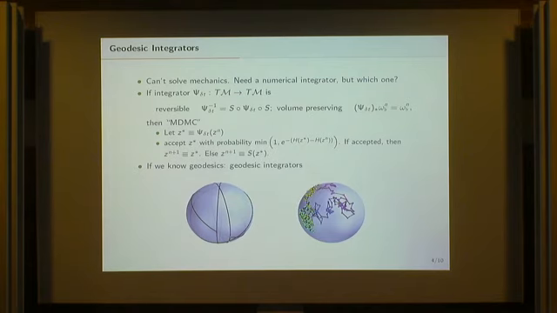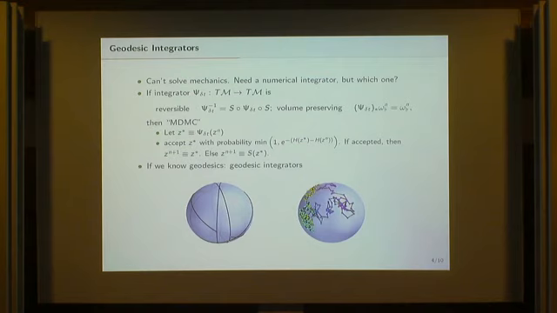So it's very simple. You're at some velocity at the nth stage. You apply your numerical integrator and you get a new point. You accept this new point with a probability related to the energy difference between your initial point and your final point. If the point is accepted, that's your new configuration, and if it's not, you reject it, but you flip the sign. That's what we call MDMC. MD is molecular dynamics, or some Newtonian mechanics, and then MC is a Monte Carlo accept-reject step. And you can show that this does preserve your target distribution.